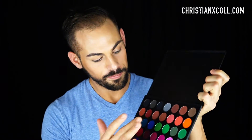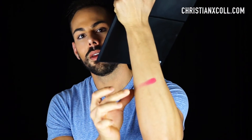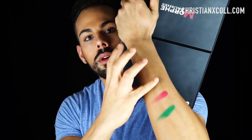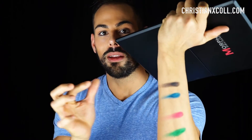Let me just tell you, it wasn't a mistake. These eyeshadows are extremely affordable and they're great — extremely pigmented. Let me show you a few swatches. You can see this pinkish red, and do you see how pigmented that is? And this green color, and this blue, and even the black color, which is really hard to get pigmented especially in cheaper brands, but it's pretty pigmented for how much you pay.